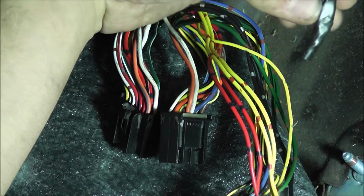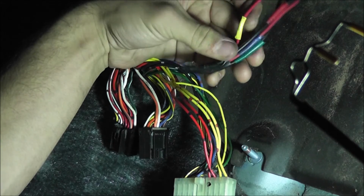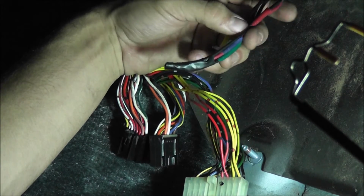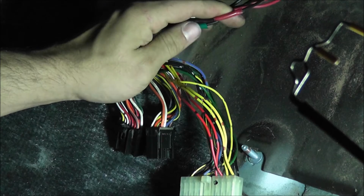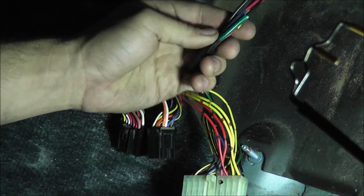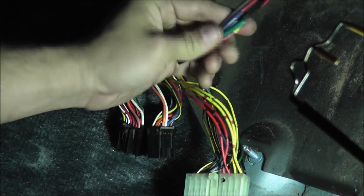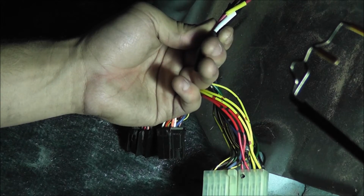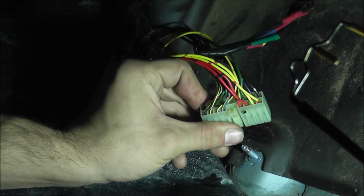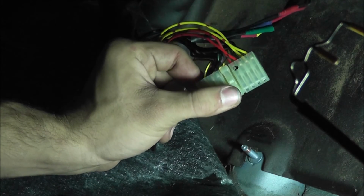And what I did, all I had was black and red wire, so I took electrical tape of the color that the wire needed to be, and I wrapped it around the end of each wire. So this black wire has a red wrap of electrical tape, so that's going to be the red wire. This blue one, obviously blue. Yellow one's going to be yellow. There should be a white one because I didn't have a yellow with a black stripe. That's going to be the A15 wire, and I forgot exactly where that goes on here, somewhere on this side, but we will get to that in a little bit.